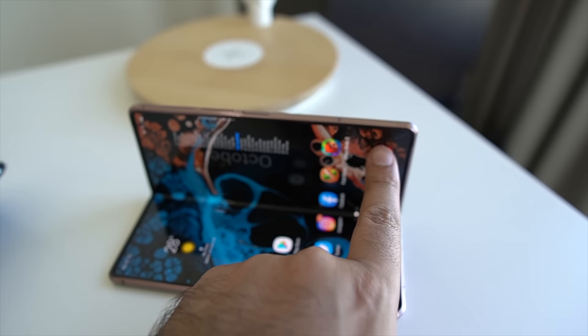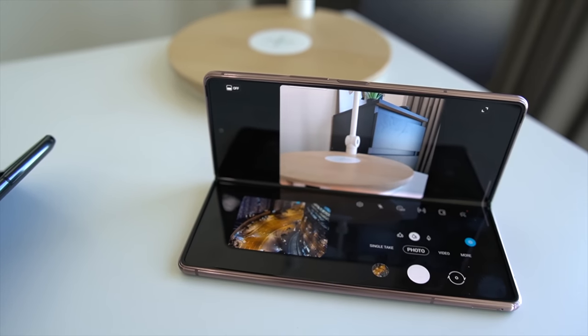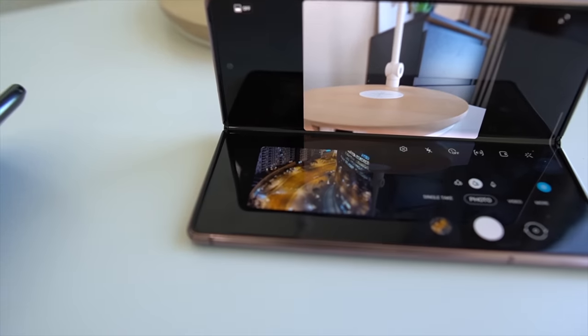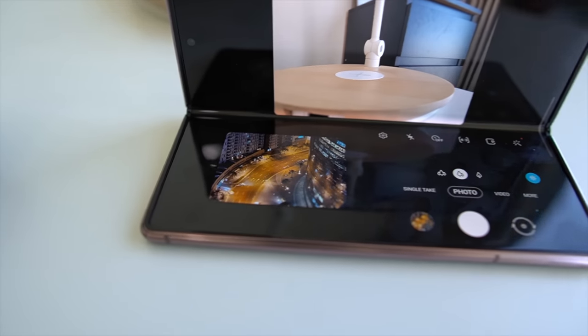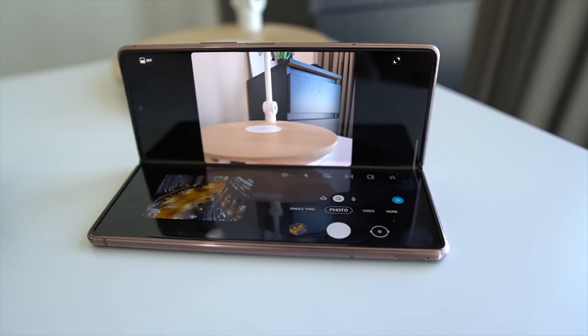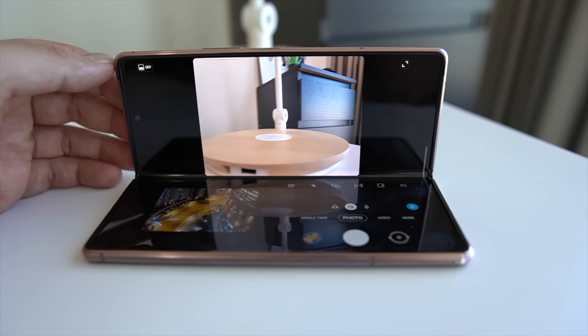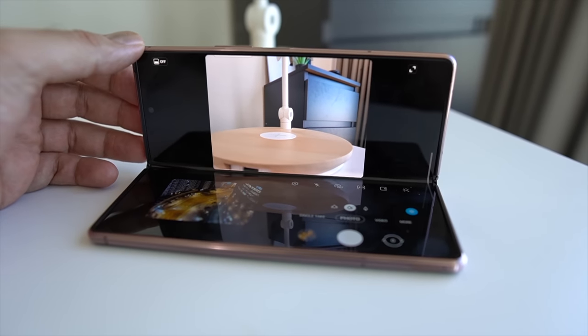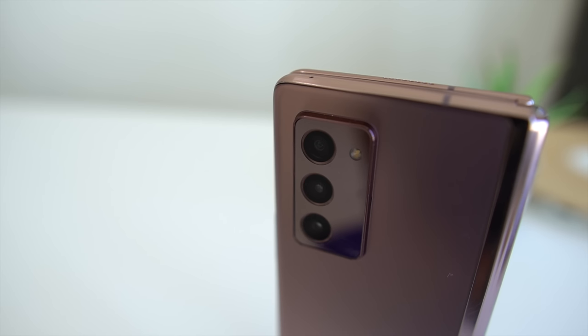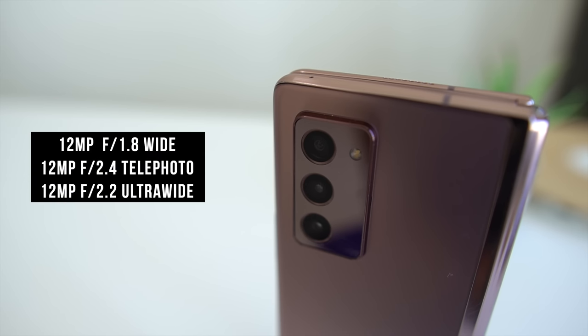The other app where this really does become very, very useful is in the camera app itself. So this is Capture View Mode, where you'll be able to see the viewfinder and also access the gallery, but also access the controls as well. It makes it so much easier, and it means that you don't have to fiddle around within the user interface to get what you're looking for. It just makes it much more intuitive and much more practical day to day. So as far as cameras are concerned, you get a fair few on this device.